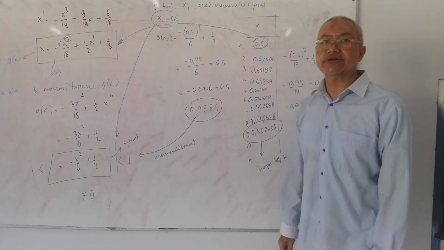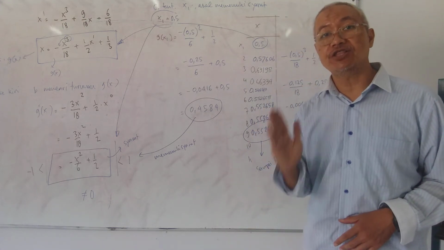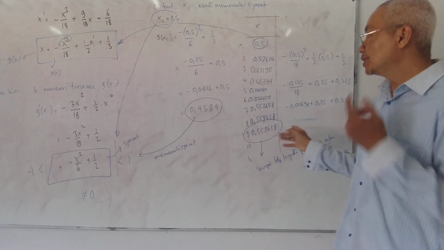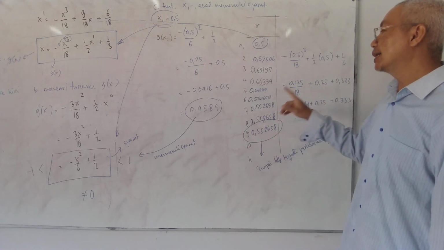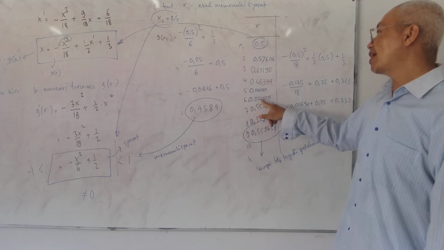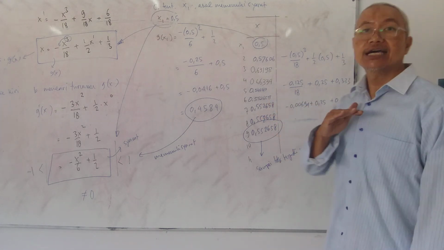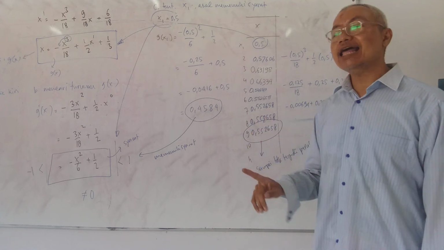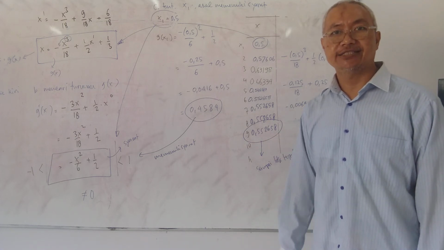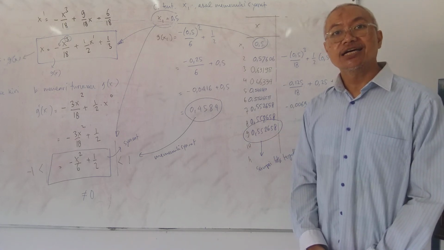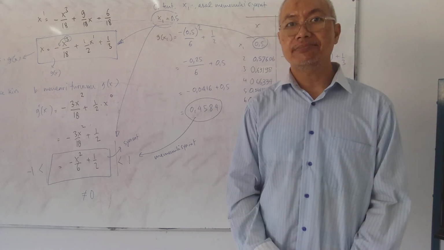So how will this iteration stop? The iteration will stop when there is no more change in the value. For example, until, let's say, the 6th, 7th, 8th, 9th iteration, you find that x is 0.552658. So again and again until three or four times, it indicates that the iteration stops here. And the root is 0.55265. Understand? Okay. You can write it down before I continue to the next method, Newton-Raphson.